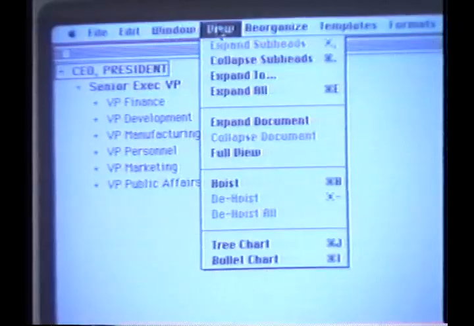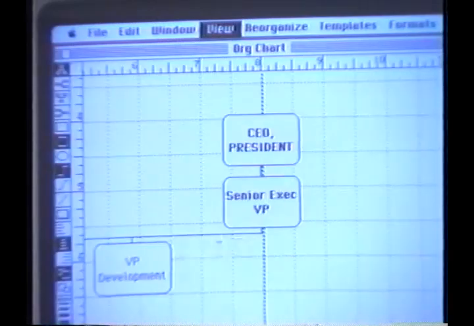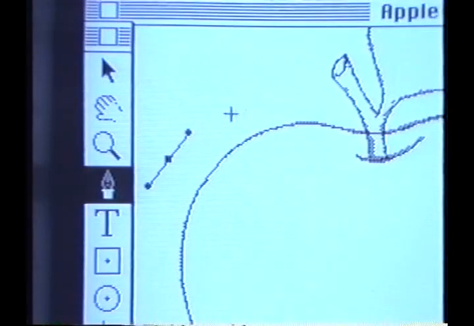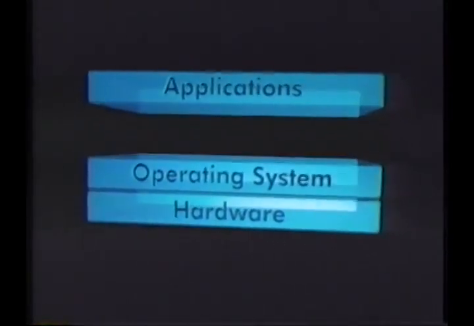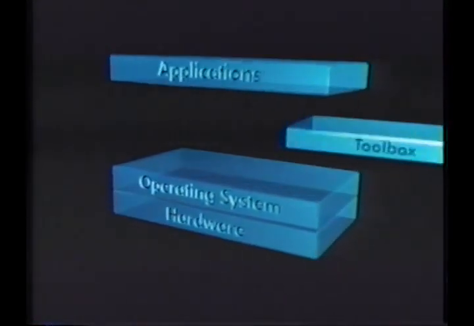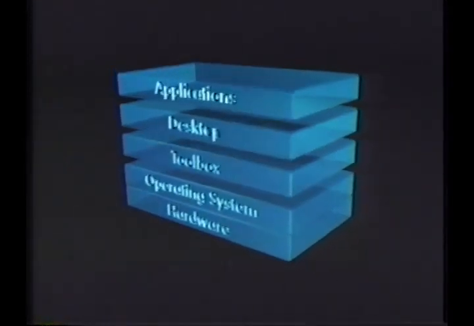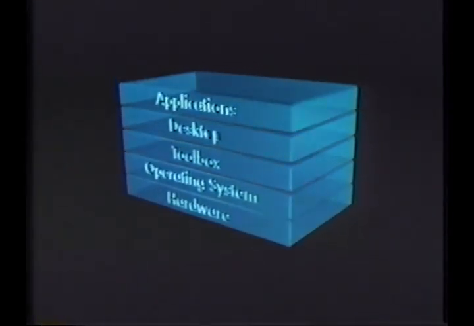Macintosh takes a different approach. With Macintosh, the user's view of the system isn't an afterthought, it's the central thought. To ensure a rich and consistent computing experience for users of Macintosh, we've moved beyond the typical three-layer model of computer architecture and introduced two additional layers, the desktop and the toolbox. As we'll see, the desktop supports the user's experience directly, while the toolbox gives developers the tools they need to create a diversity of applications that look and feel and work together in a consistent way.